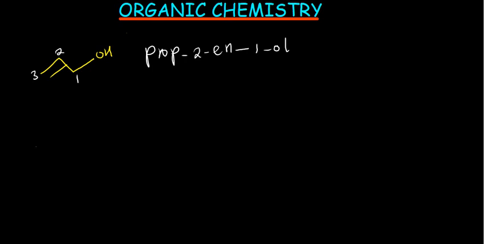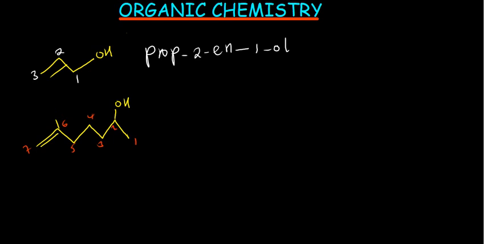And what of this one? How do we get to name it? Well, we're going to name the longest chain, and it should be very near to the OH. So it's position number 1, number 2, number 3, number 4, number 5, number 6, and number 7. We can't go in this direction because the double bond won't be counted. We always need to count the double bond because that's got higher priority than the methyl here.